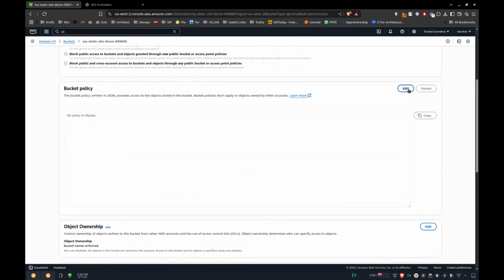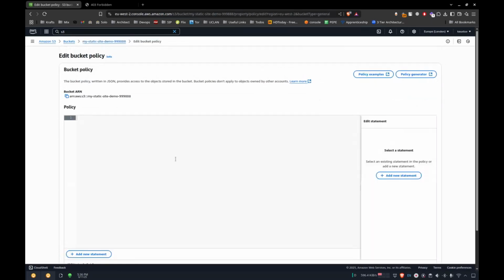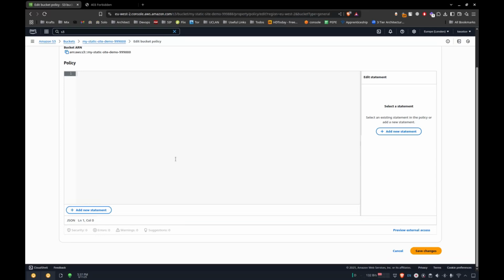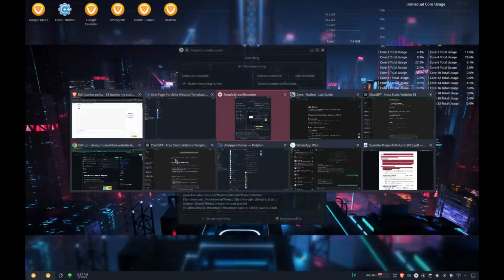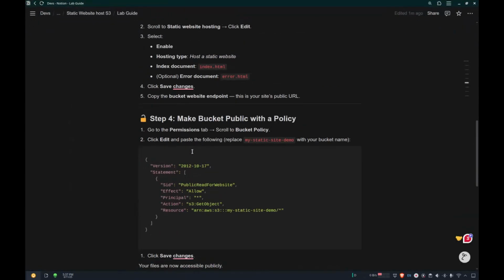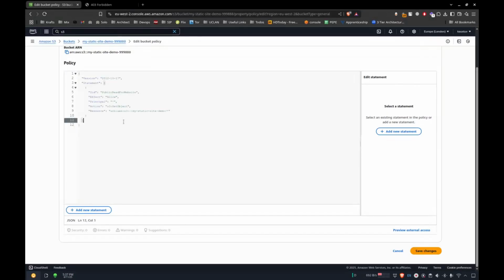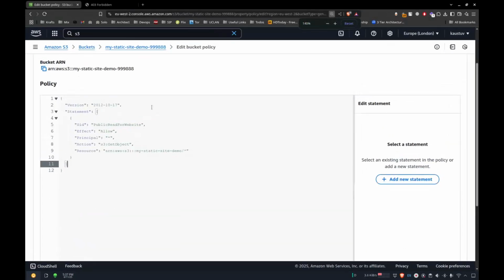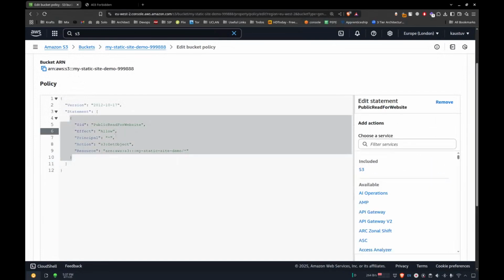bucket policy. Let's go to edit and I'm going to copy some IAM code from the guide. I will share this guide with you guys. Copy this, paste it over here. Let's go through this once again. So the statement says it allows what?